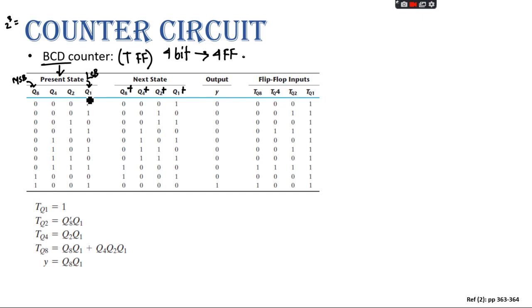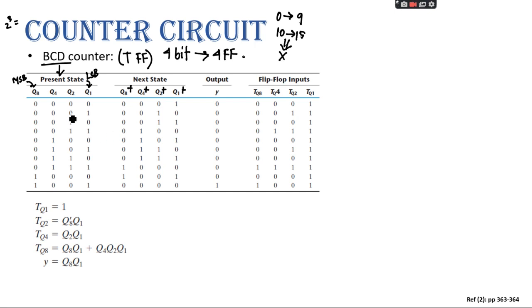Yes, sir. So now for a BCD counter, you can have 0 to 9, right? Yes, sir. But you cannot have 10 to 15, right? Whenever you have 4 bits, how many states can you have? 0 to 15, right? Yes, sir. So from 10 to 15, it should be don't care, not in use, right? Yes, sir.